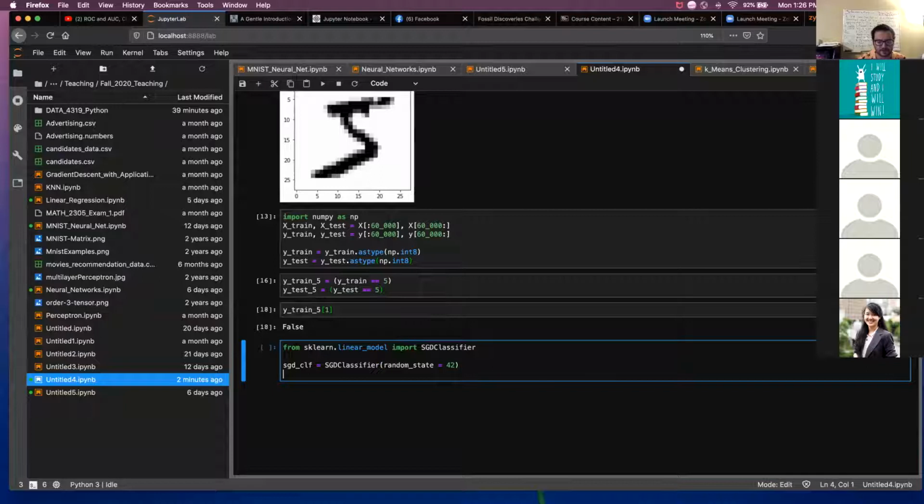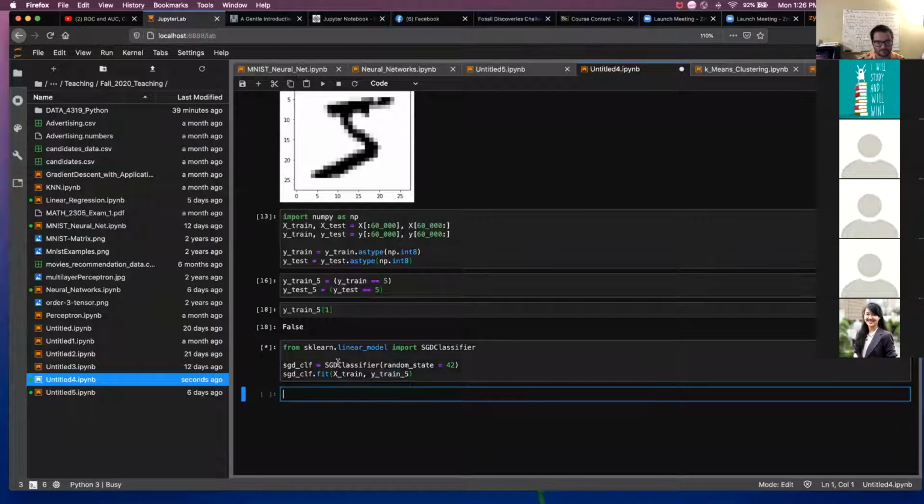We'll discuss that later when we talk about sklearn some more. This is a class object in Python, and it has methods, one of which is called fit. So sgd_clf.fit, and we need to pass in our training data, X_train, y_train_5. So it's a binary classifier, and it's going to say yes or no if it's a 5.